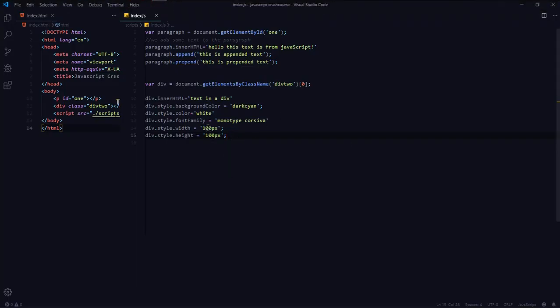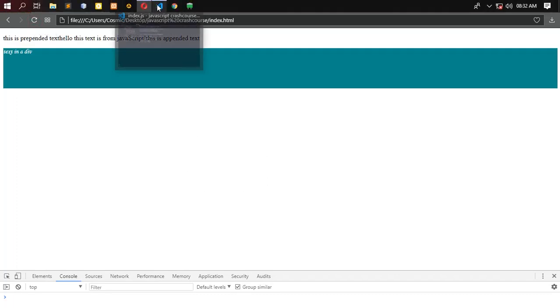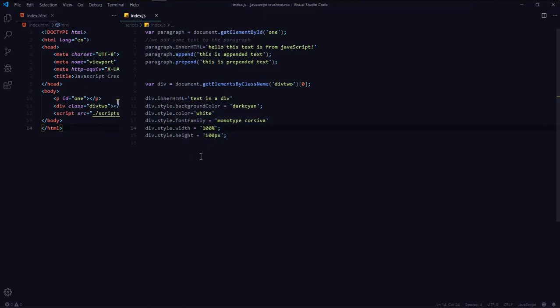And then we can increase the what? We can increase the width. Let us give it the width in percentage, so that it covers the full width of the screen. So we could give it 100%. Yeah, now that's it. It is covering the length of the screen. Now let us have something else. Now we could also reduce the height to be something like 50. Yeah, 50 would be a great idea. 50 pixels. Refresh your work. That's it.